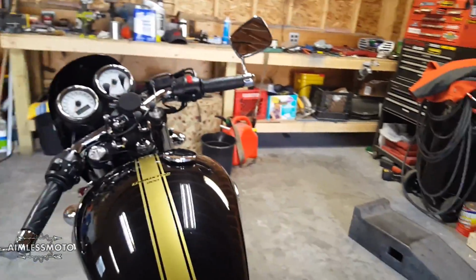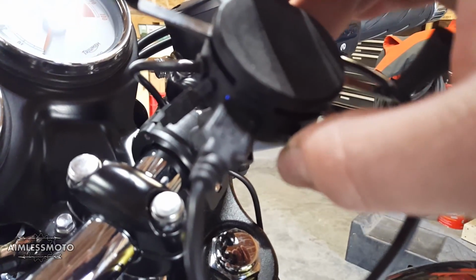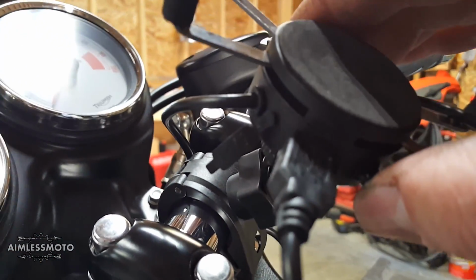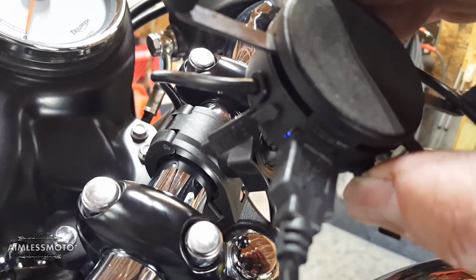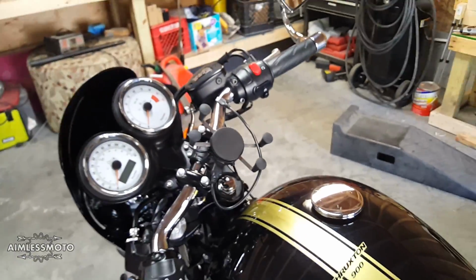And it's got this little thing where you can turn it on and off right here with this button. See a little blue light come on in there by the USB. Turn it on and off. So that's kind of cool. That way you can have it hardwired to the battery and shut it off.